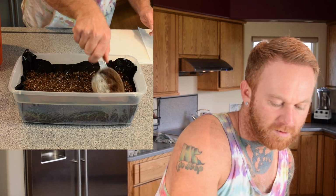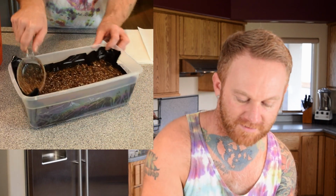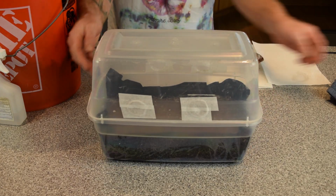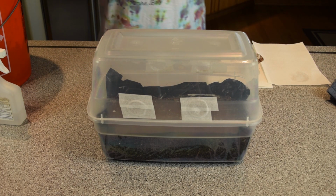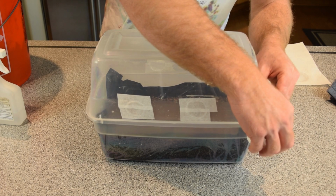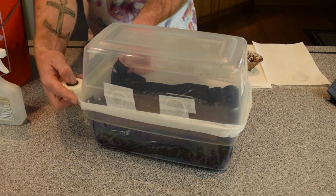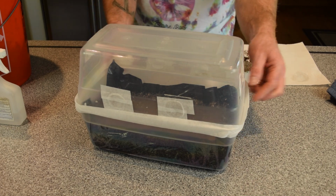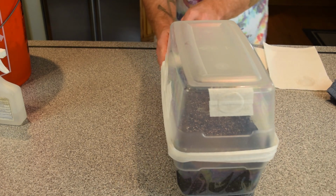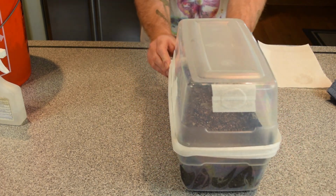Okay. There you go. You can see that it's nicely evened out. And then to finish this one, we will put the top to our dub tub on, and then we're going to take our micropore tape and tape the edge of each tub where they line up, just like that. Wasn't that smooth? I've done this lots of times, so it's pretty easy. There you go, perfectly joining both of those tubs. Rip your micropore tape, press it, and you're good to go.